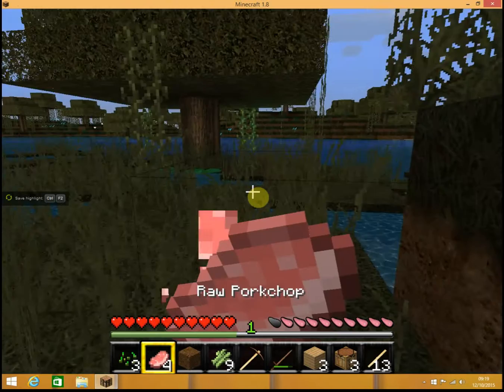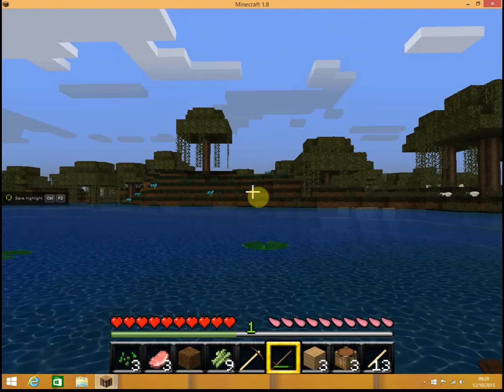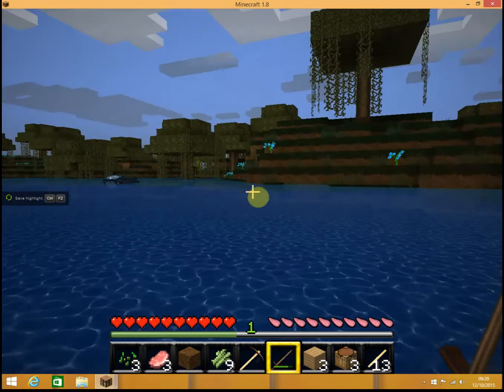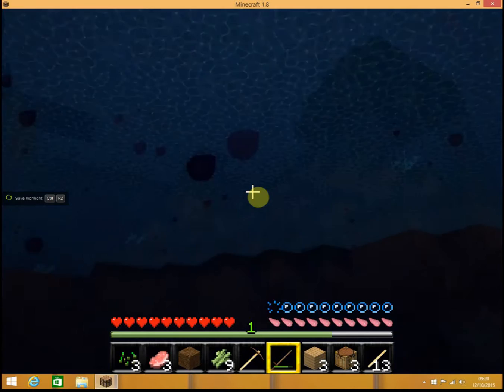Now where should I go now? Zombies are nearby. There's someone over here, look. Lily pad! What? Give me your stank. You stank. Give me, do you have your own stanks? Nope.